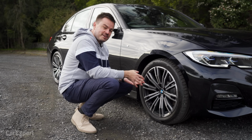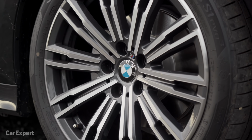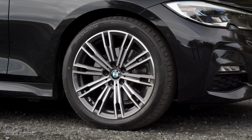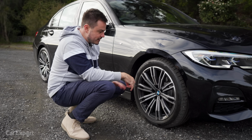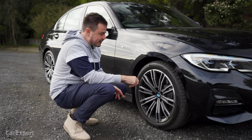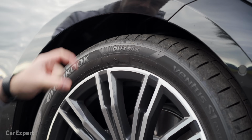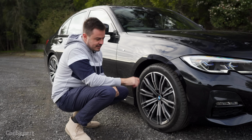The brakes look kind of small. This is the one thing that I kind of don't like. The bigger the wheel size you go on BMWs, unless you've got an actual full-fat M car, you get these really small looking brakes. Looks okay here with the 18, but keep in mind if you do option bigger wheels, it's going to look kind of strange with tiny brakes in there. In addition to that, the side profile of the tyre isn't too big.